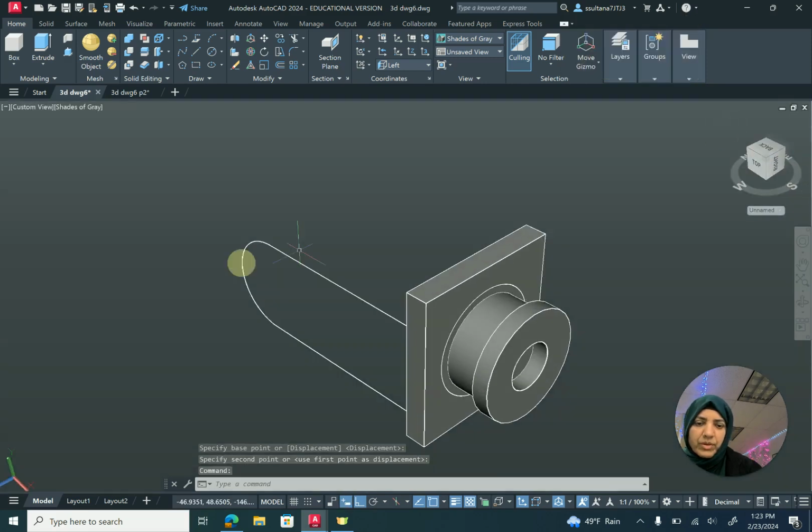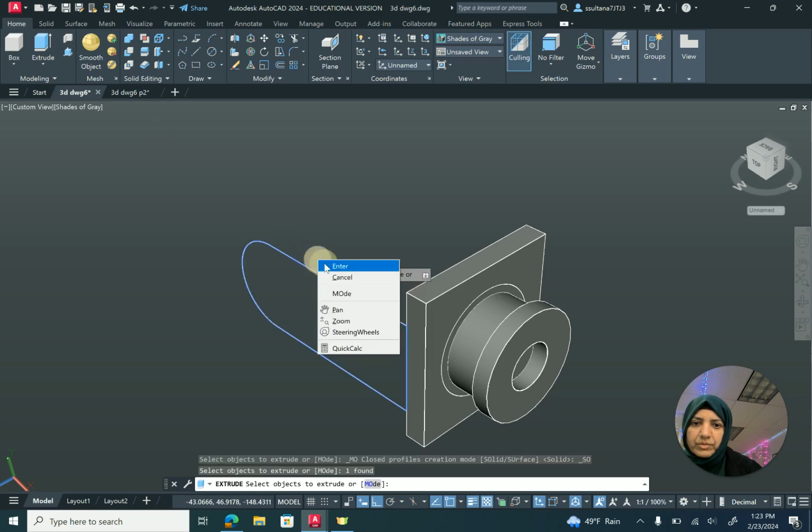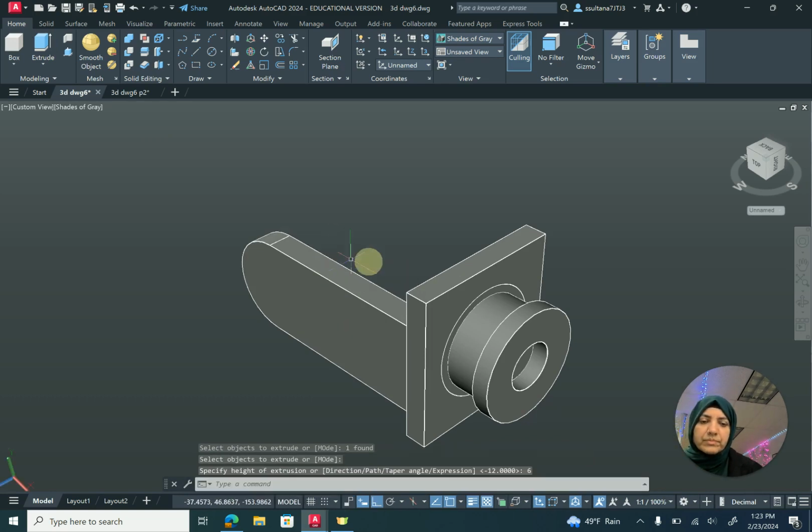Click on home and see where that is. Use the extrude command and give it 6 units depth.